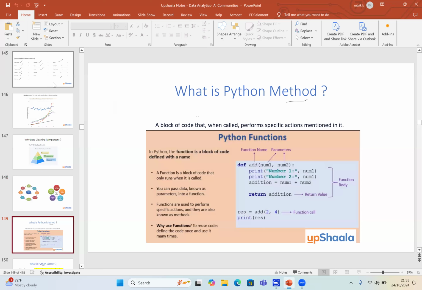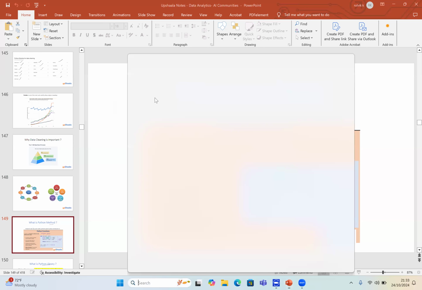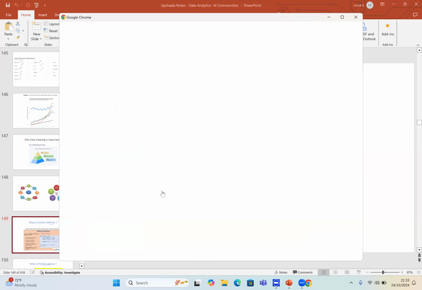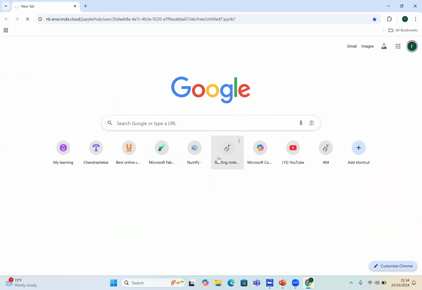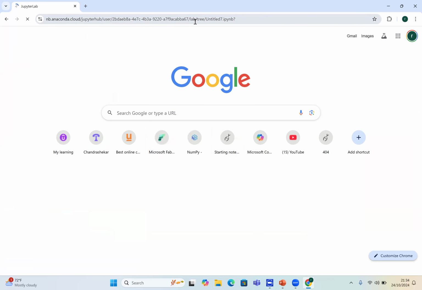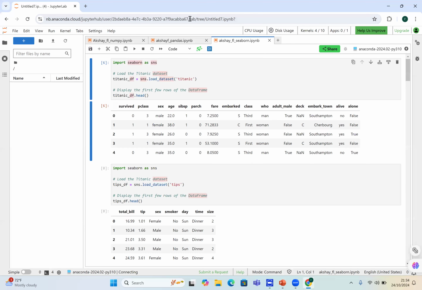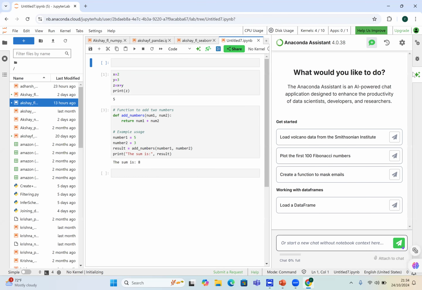See, for example, in the previous class you have written a method, the print method, right? Assuming that you are from a non-IT background, I'm taking the classes. Let me just connect your Anaconda. Just bookmark this Anaconda, so every time you don't have to remember the user ID and password. Whenever you click on that bookmark, it will directly connect to your server and show you the user interface.